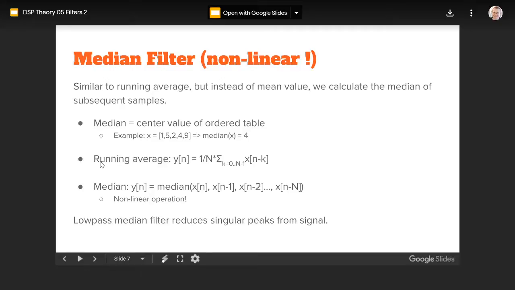No. It's not linear. But, okay, this is a special filter for special use. With any linear filter, you will have some remains of that one. And the problem with these kind of spurious peaks is that it's wide spectrum.